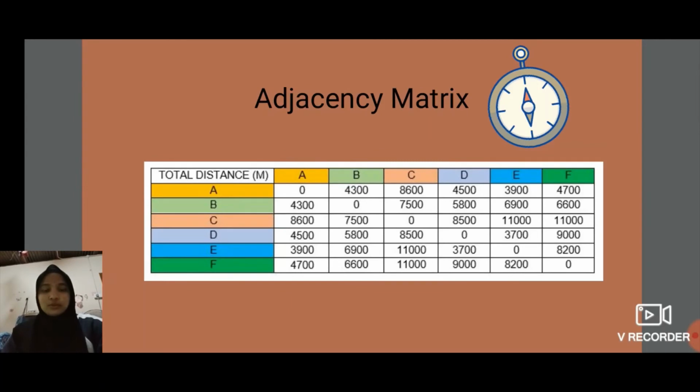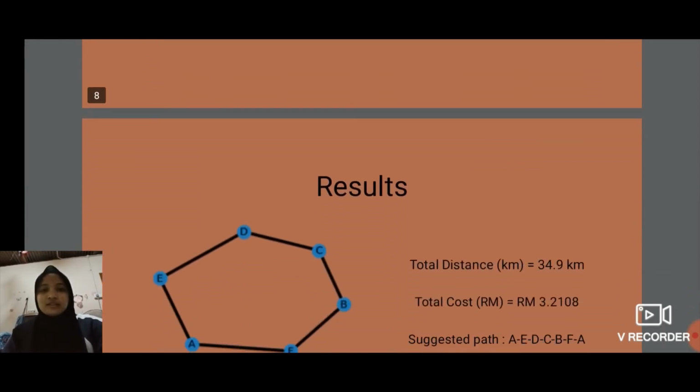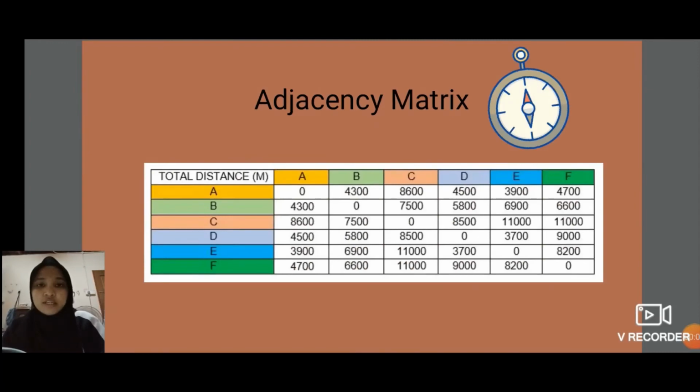Assalamualaikum warahmatullahi wabarakatuh. My name is Idayunie binti Nording. Today I will be presenting the adjacency matrix and results. We generate the coding using Google Colab, and as we can see in the slide, this is the table of the distance matrix. Next, we insert the distance matrix into the coding in order to get the shortest path and the lowest total cost for the 5 selected residential areas including the district office that have been stated above.